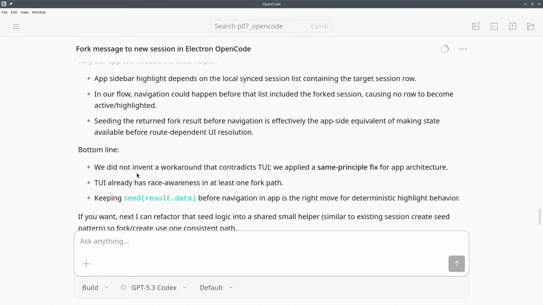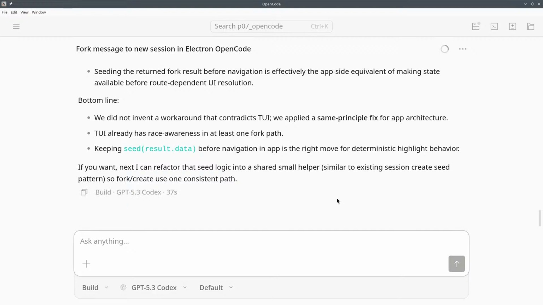Bottom line, we did not invent a workaround unique to the app. We applied the same principle for app architecture. The TUI has already handled ordering in at least one fork path. If you want, next I can refactor that seed logic into a shared small helper."